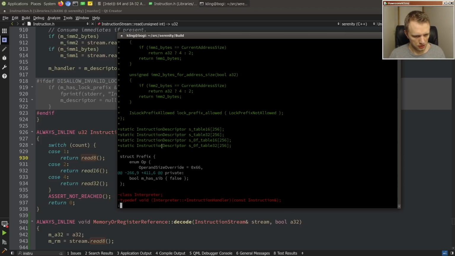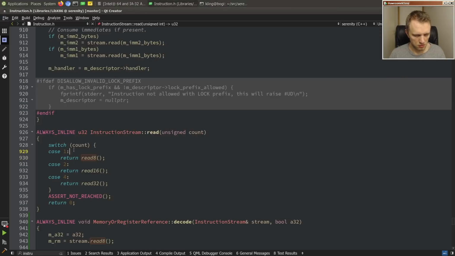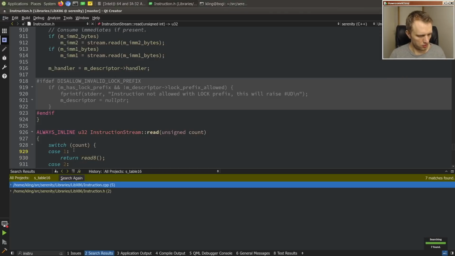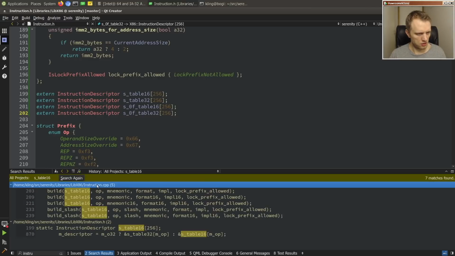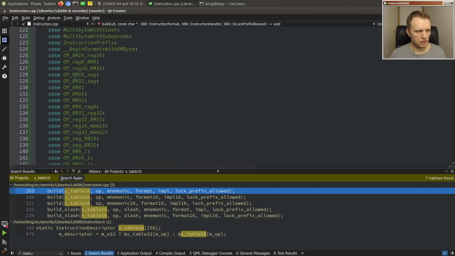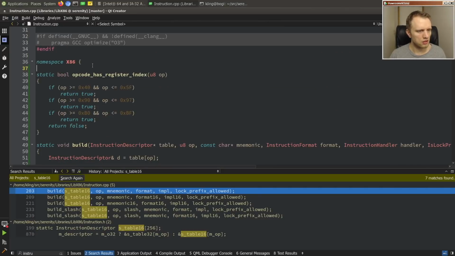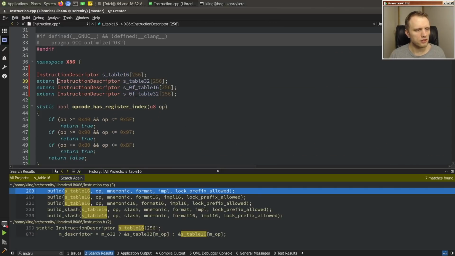Wait, did I put that in the header? That doesn't make any sense. I didn't mean to do it that way. I meant to do it like this. So let's see. And then they should stay here, but they should be extern declared in the header so that we can access them from the outside.